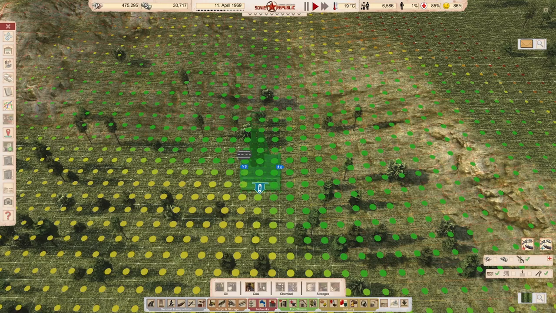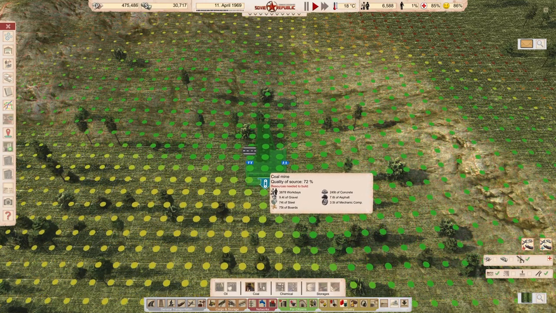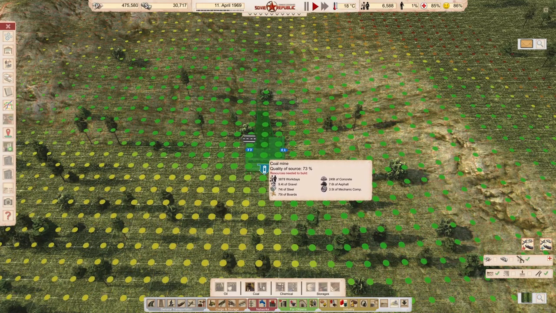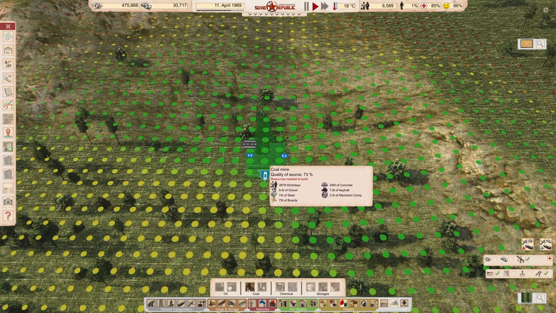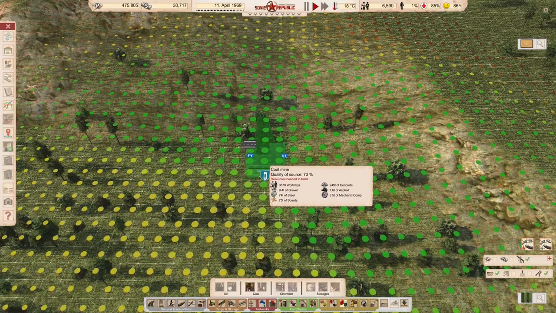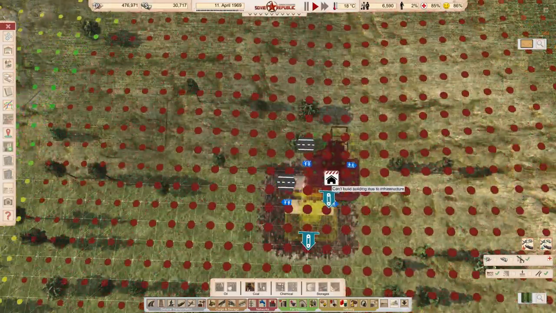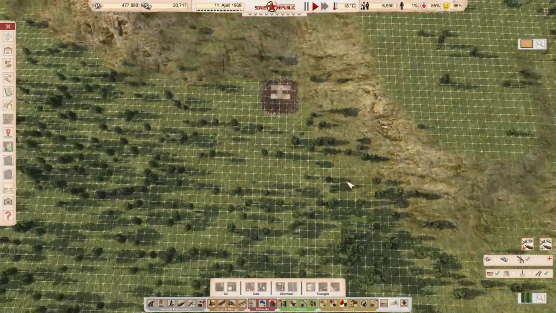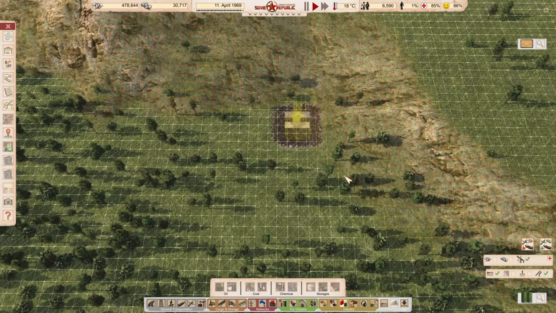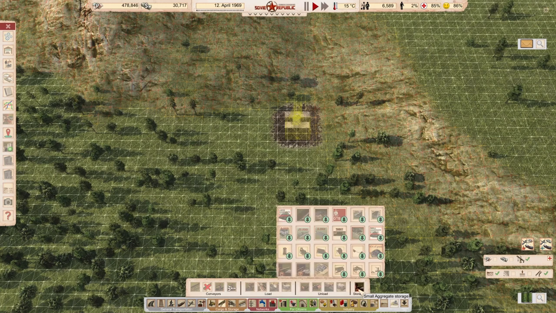Cool. 73. Okay. Put you down. It's not really, but it's okay. Okay, and then we need a storage. Where is the storage? Is it here? Storages.